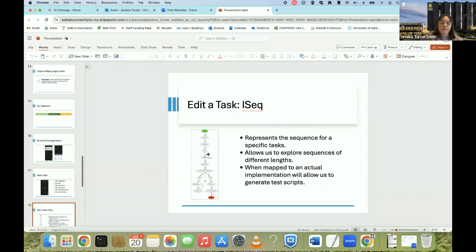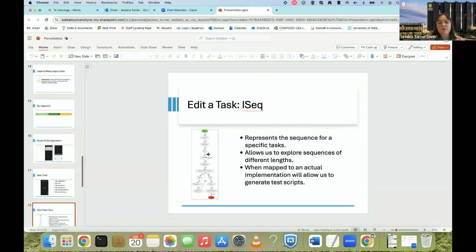For the sake of illustrating what it looks like, we've got our edit a task sequence model here rather than our add a task. What we've got is essentially the start state in green at the top there, and our final state in red at the bottom.